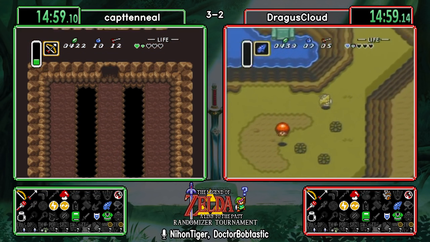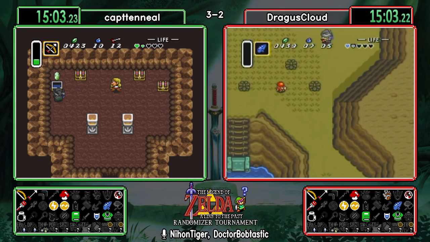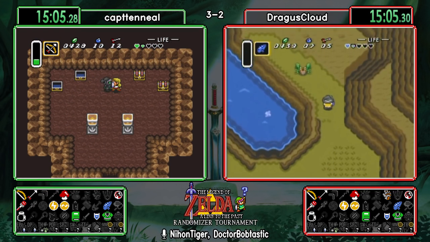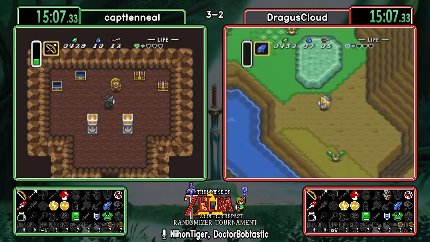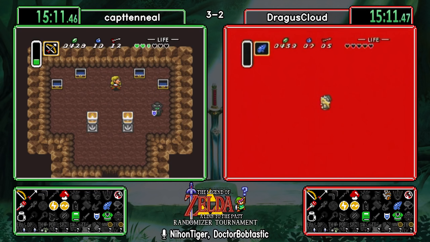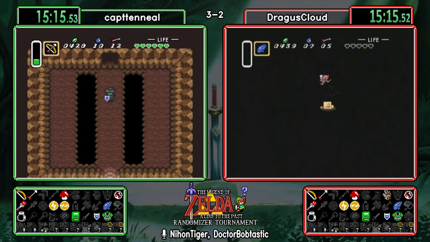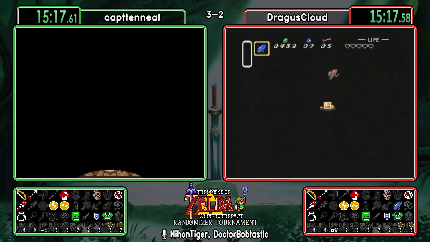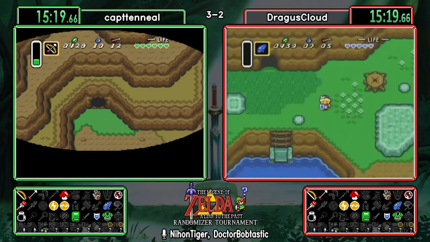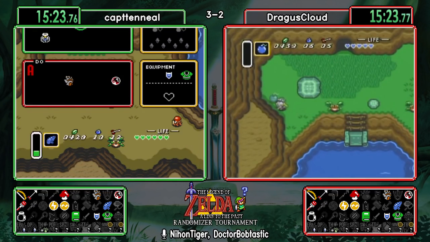Well, we're going to get an Ice Rod Cave check from Dragus, maybe just to clean it up because it's all the way over here, and otherwise you're not going to route this for a very long time. So certainly possible that there could be something hiding out here. Oh no, those crabs. Oh, got the fairy though. Yep, good old fairy bottle giving us that second lease on life.